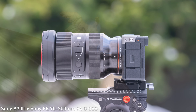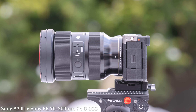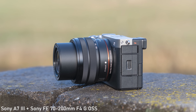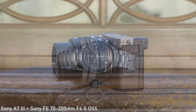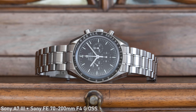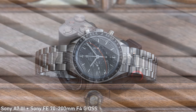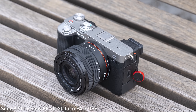Rendition of bokeh is a pleasant surprise for me. It is very smooth with nice gradual transitions. It has 9 aperture blades, which seems to be enough. Maximum magnification is 0.13x, which is average for this type of lens. That is enough for shooting cameras or even flowers, but not enough for wristwatches.